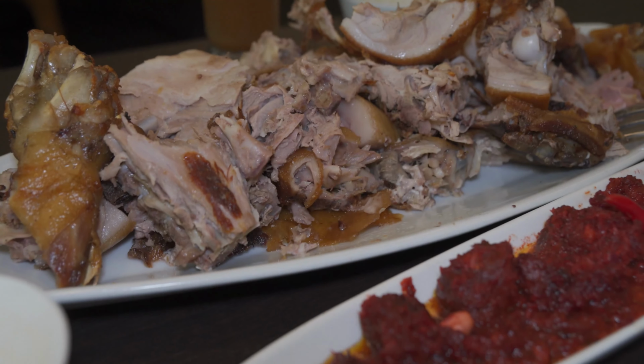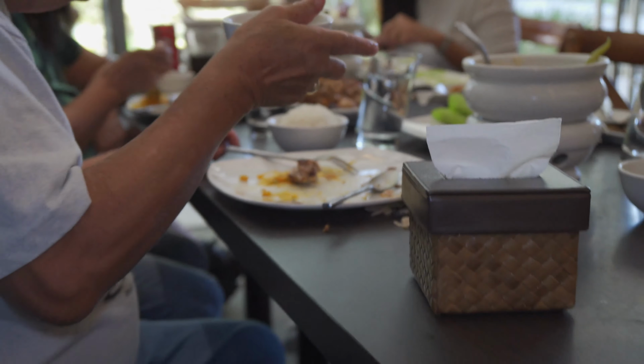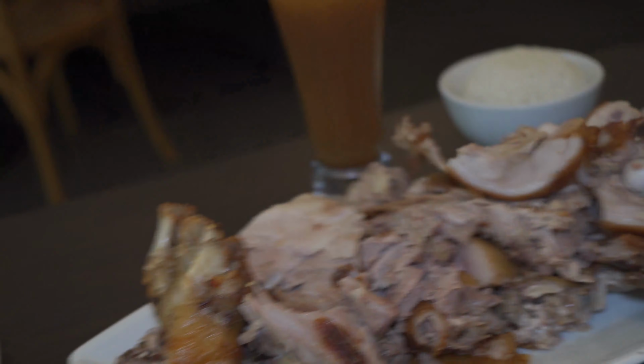So I think we've got a mountain of food still left. Over there, there's still more of that spicy garlic lechon, I think, which isn't really spicy to me. And then we got this plain chopped up one. I would love some more sauce. And there's more of those crepes. Hey, I should get more of those.